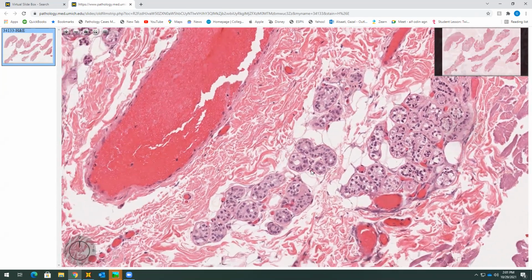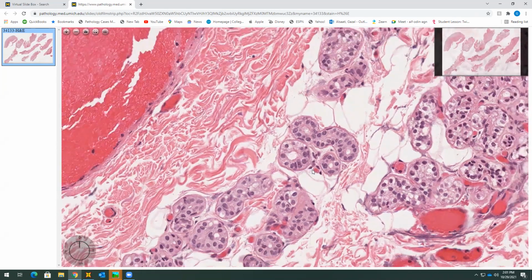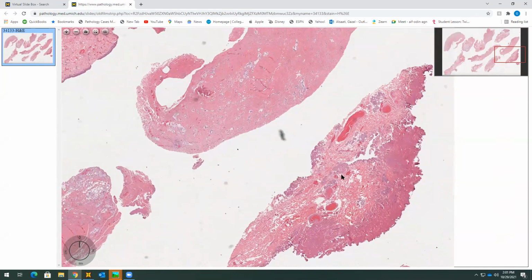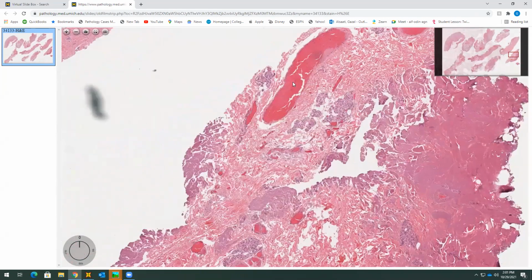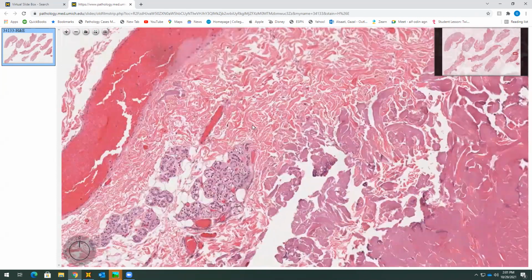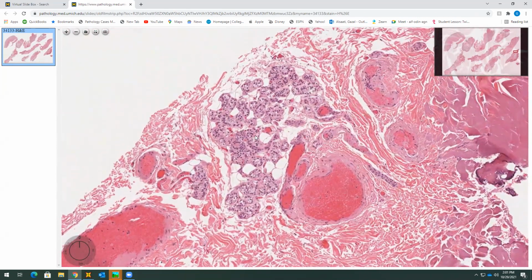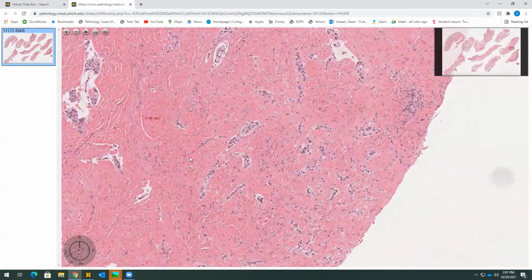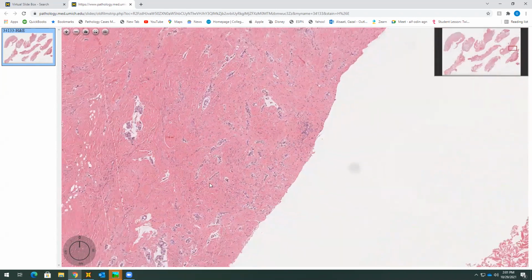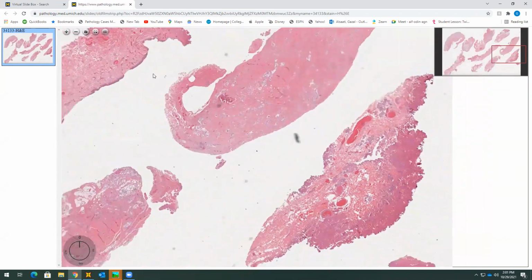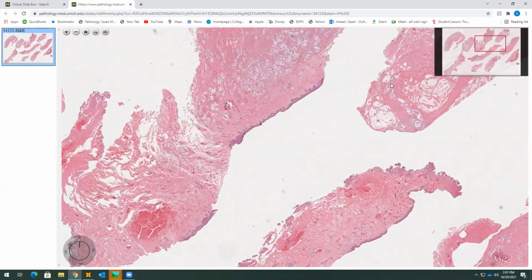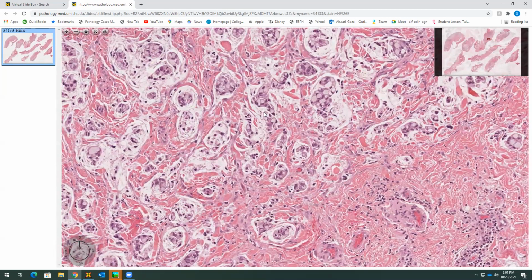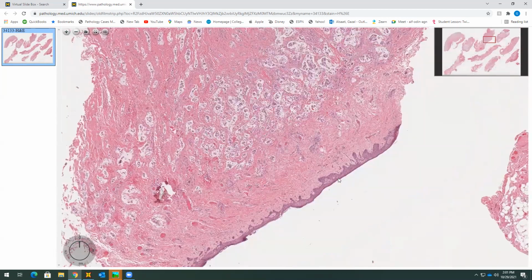Wow. Almost looks like normal. Okay, so these are normal, right? These are normal ducts. I wonder where this is taken from. Did they mention where? They're calling it periumbilical. Is it breast? Anyway, but this is the tumor, not the first area. The normal. Yeah. Oh, here, see skin.